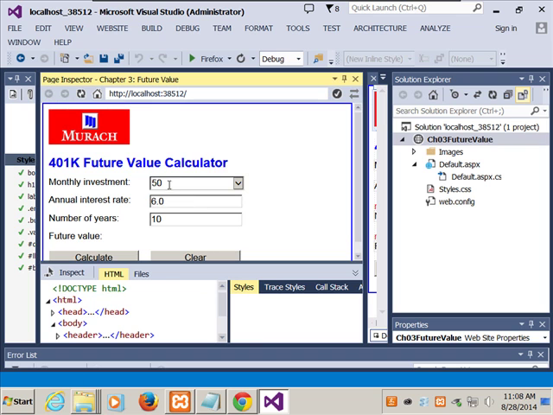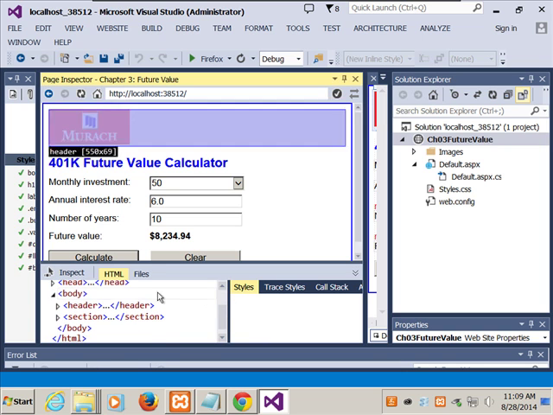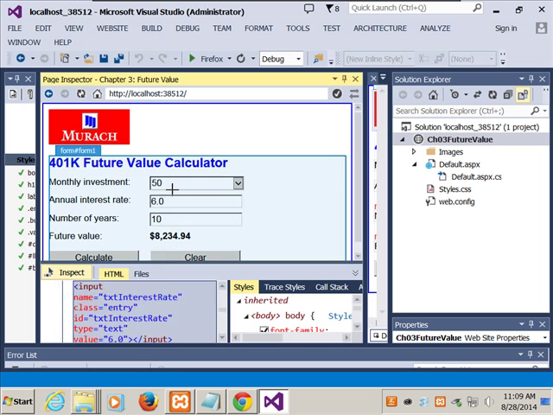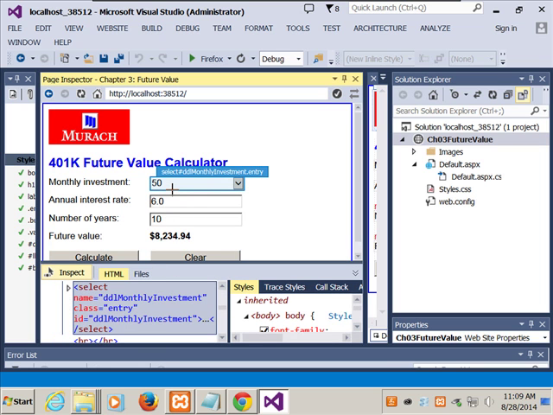And notice if I take my mouse and I click right there, what it's going to show me eventually down here is the CSS that made that happen. See what I'm saying? So it's kind of like combining design and source at the same time. But it's specific because you're able to click your way around and it'll show you basically where you are. It looks like for whatever reason it's not right now, but go to inspect, it should. All right. There you go. There's monthly investment. Yeah, it's kind of like going into Firebug or something else.